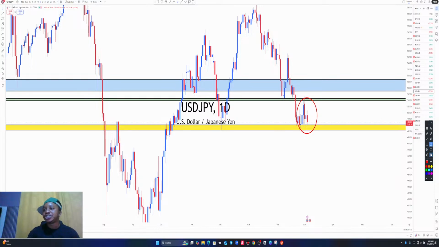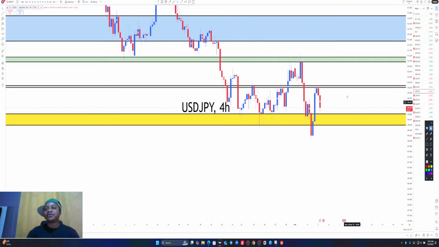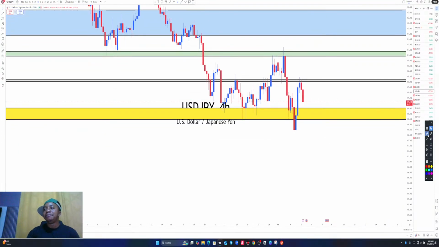All right, so on to the 4H of USDJPY. All right, so this is USDJPY on the 4-hour time frame. Now on the 4-hour time frame, we also have our 4-hour mid-range zone over here. Price is also moving in a downtrend on the 4-hour. Why? Because we've seen a lower low after the break below the support level of the 4-hour. We've seen a lower low, we've seen a lower high. So this is also a downtrend.